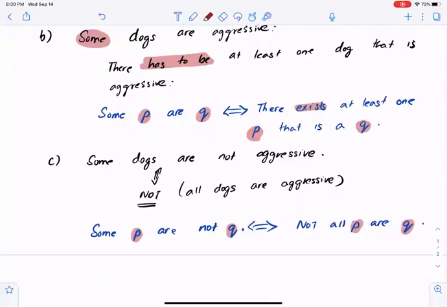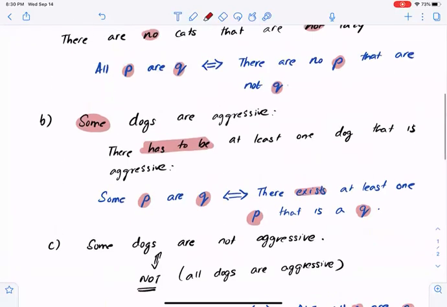So you can't take a quantified statement and come up with a statement that is not quantified and call it equivalent. It's not going to work that way.